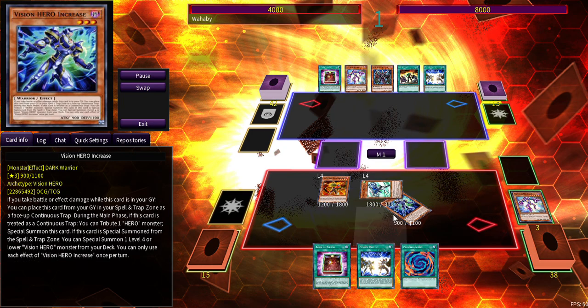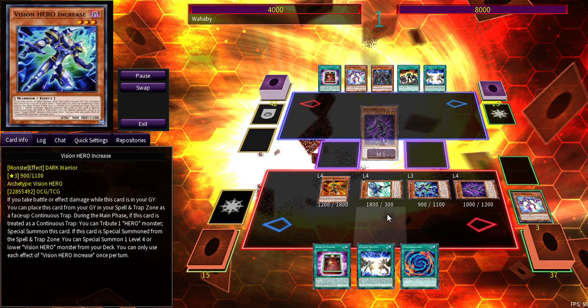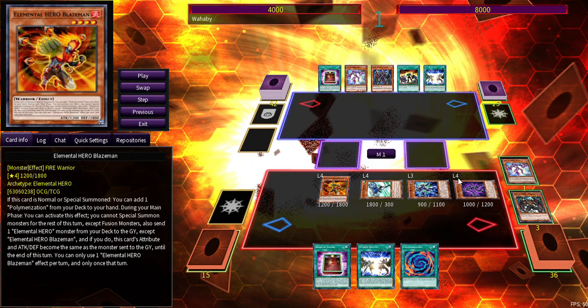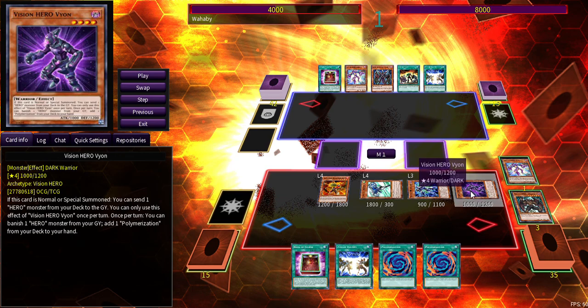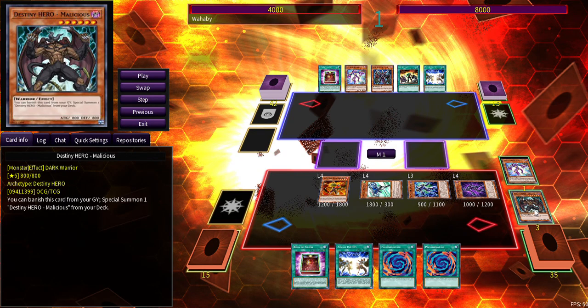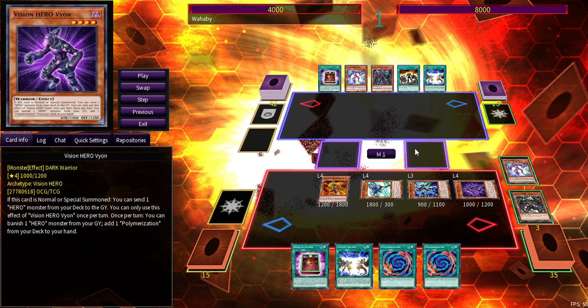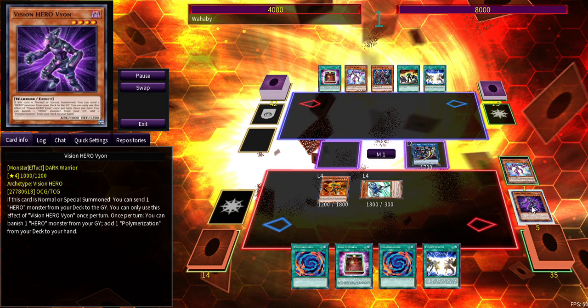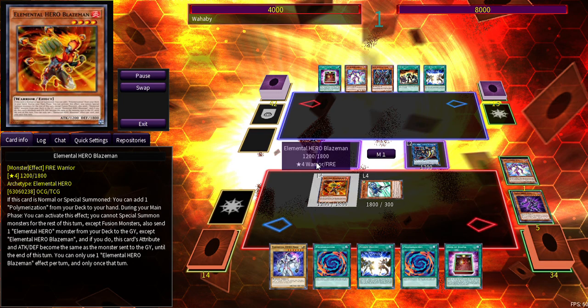Okay, now we just go Vision Hero full combo. Go into Vion, grab the second Poly. In some situations, even if you open the Vion, you can normal summon Vion, grab Polymerization, and then you can go into Crusader if you can send the Malicious. And if you have Denier as well, you have Foolish Burial or something. And then you can add Ferris and go full combo again to grab double Poly. So that's also something you can do, because keep in mind, Vion is soft once per turn on the add.